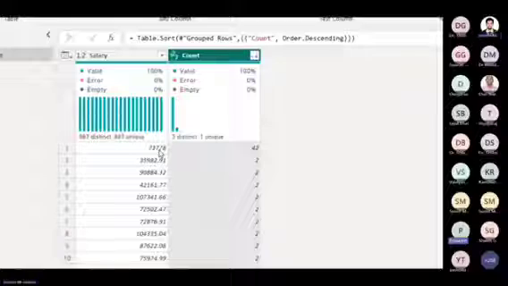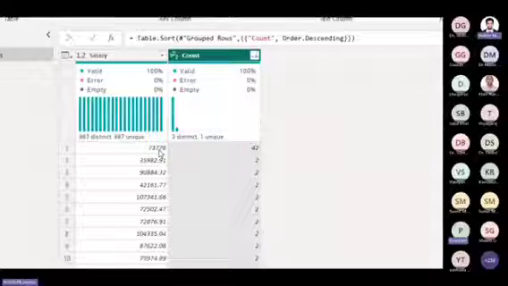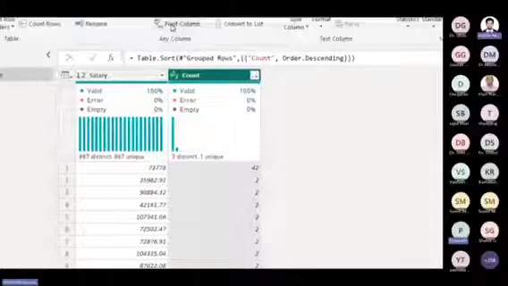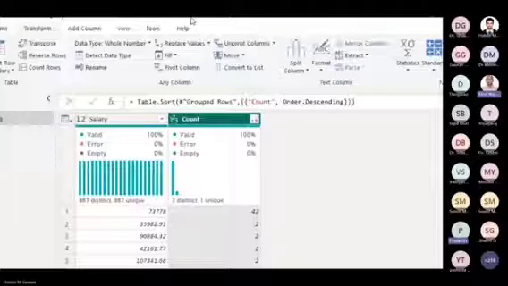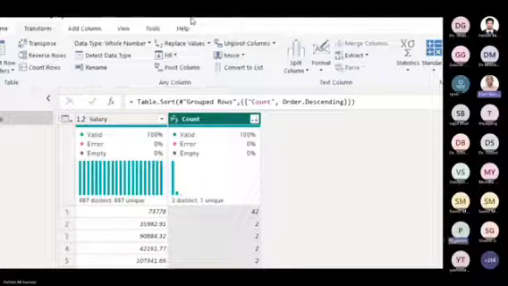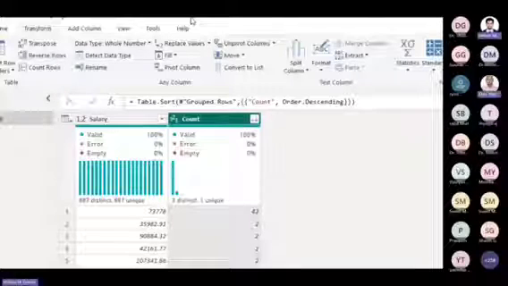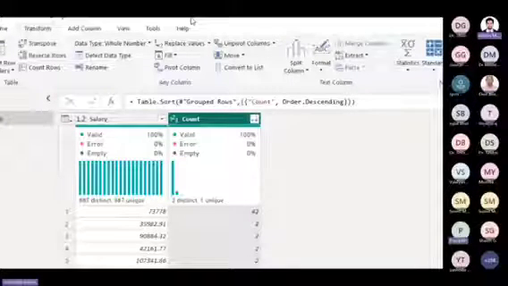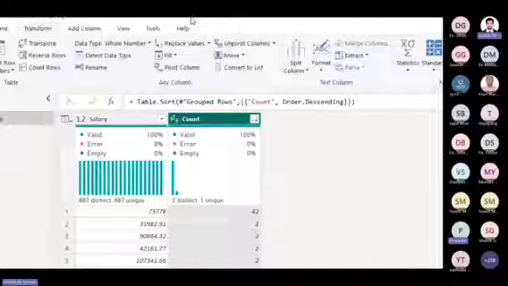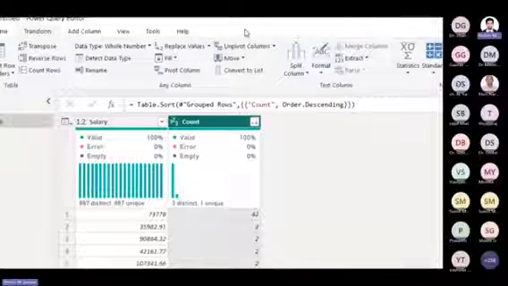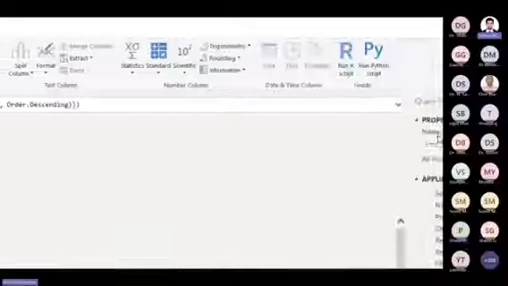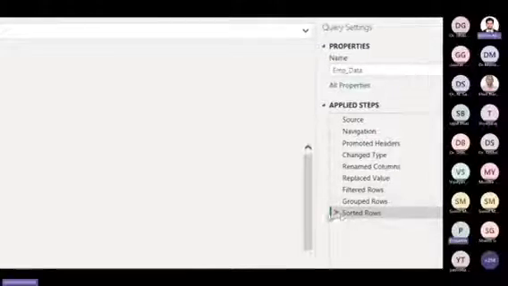But it feels like I need to go through several steps. Yes, exactly. Otherwise, sir, you can write DAX functions. He will demonstrate that at the last. Yes, you can write your own function. That is what I was telling. The GUI method will make you take several steps. So I'll just go back here.